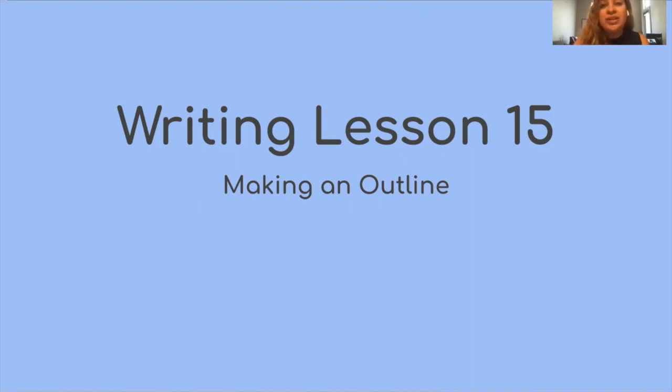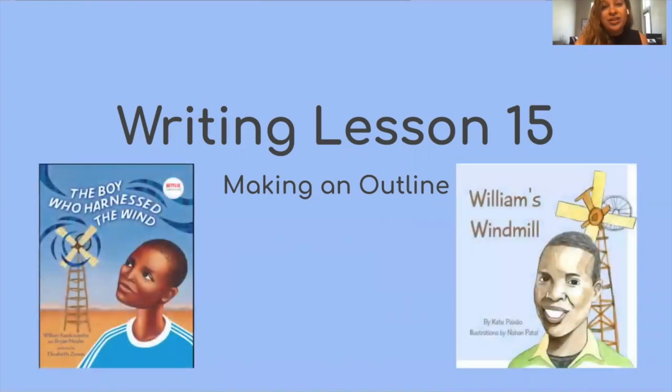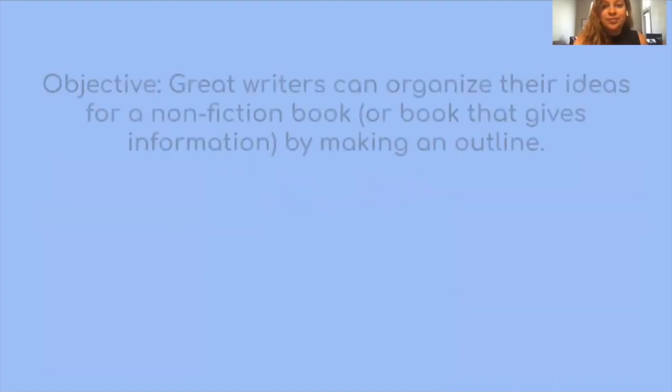Okay, but before you get started, sometimes when we write an essay or when we write a story, we have to bring all of the ideas of what we've learned together and create what's called an outline. So today we're going to practice creating an outline. An outline is a way to organize everything that we've learned, specifically from The Boy Who Harnessed the Wind. And then today you'll get to look at the story William's Windmill. Okay, so you're going to take all the ideas from both of these books to create your writing piece. But again, before you start that writing piece, you have to organize all those ideas in an outline.